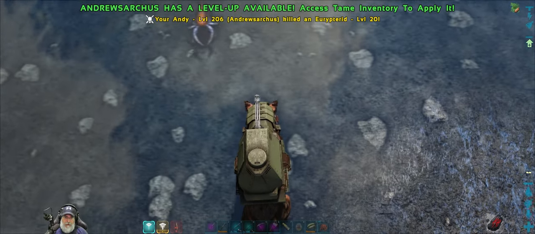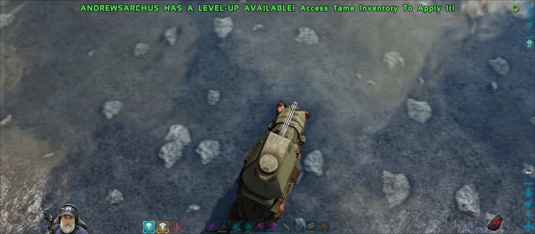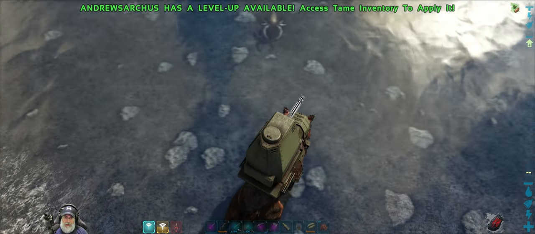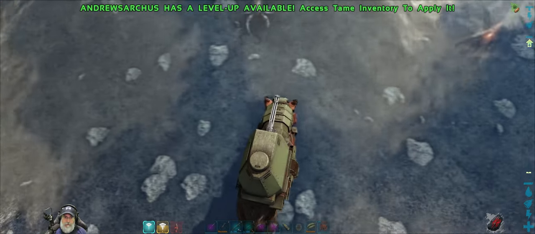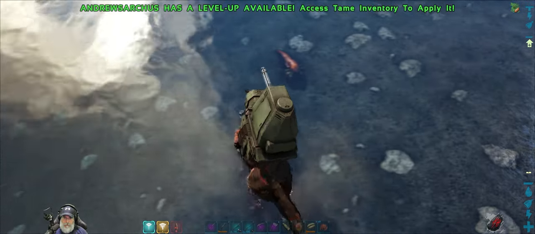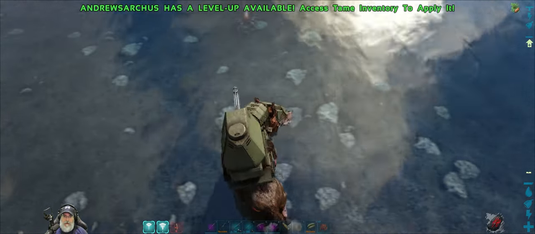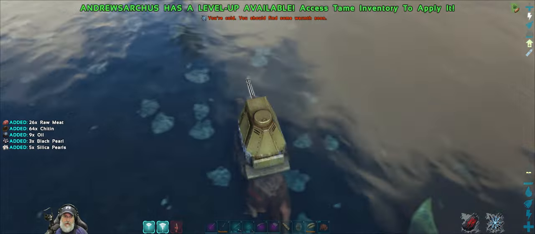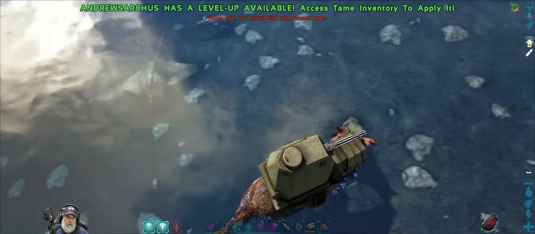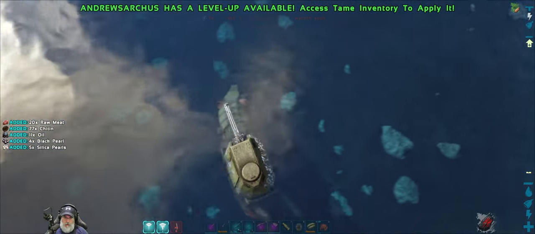Give me some black pearls, baby. He's got quite the kickback on his attack. Let's harvest you. Okay, we got three black pearls. Nice. Okay, where's that other Eurypteid that we killed? Here he is. There's a new one, too. Okay, we got more black pearls from him.